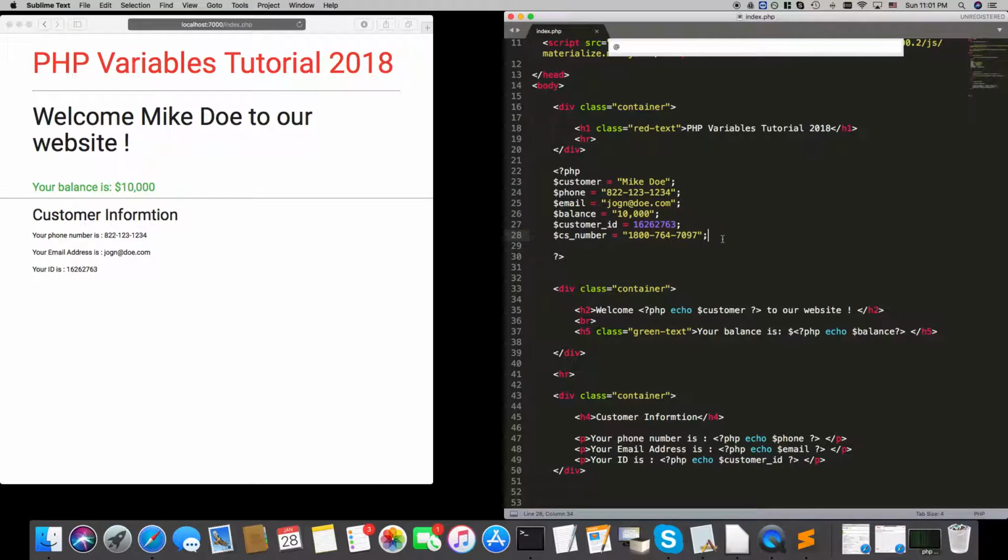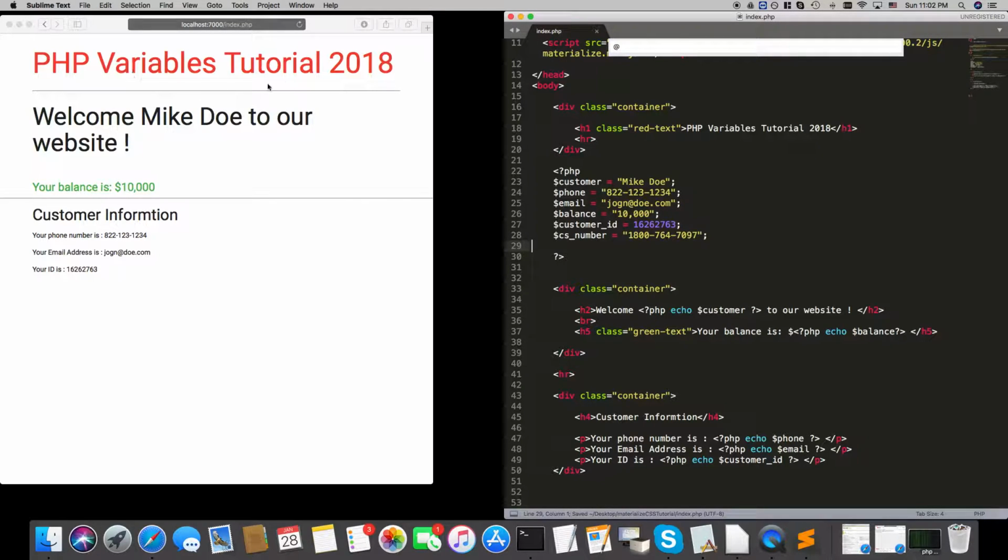So even if you're building a very small website, I would highly recommend that you throw in some PHP variables and kind of automate this kind of stuff, because you don't want to be changing a single phone number in hundreds of pages, or even multiple pages. It just doesn't make sense.